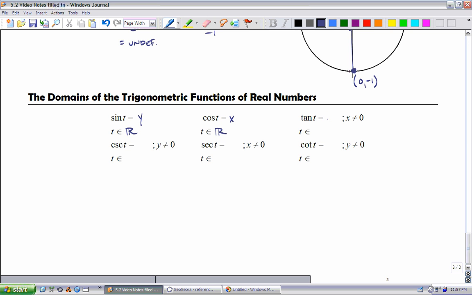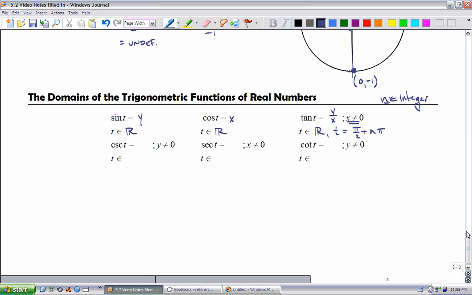Okay. Tangent, on the other hand, which we just saw, since it's y over x, and x cannot equal 0, that's going to occur anytime t is equal to pi over 2 or some multiple of pi added to that. By the way, we're going to put a little note here that n in these problems is an element of the integers. Okay, in other words, 1, 2, 3, 4, 5, 6, 7, -2, -7, -30 is n.